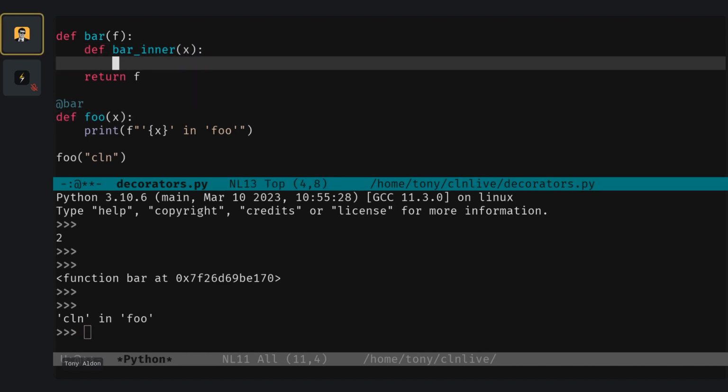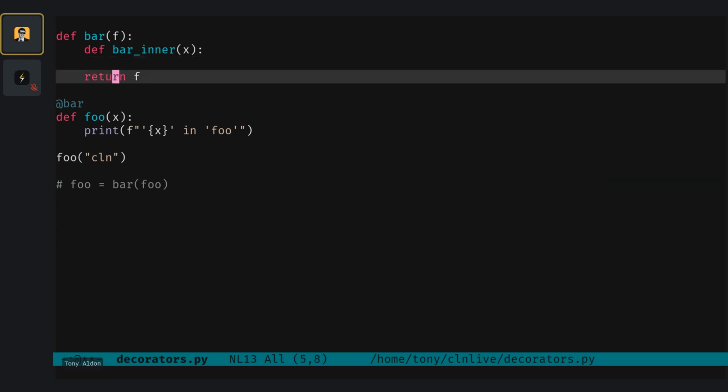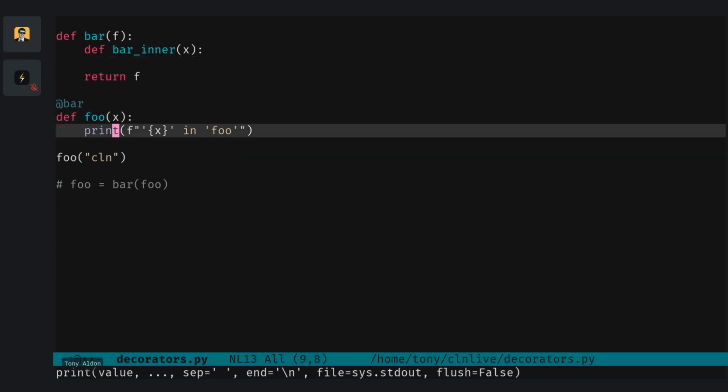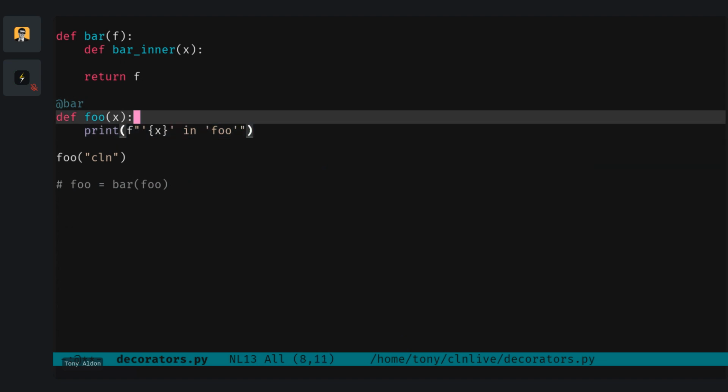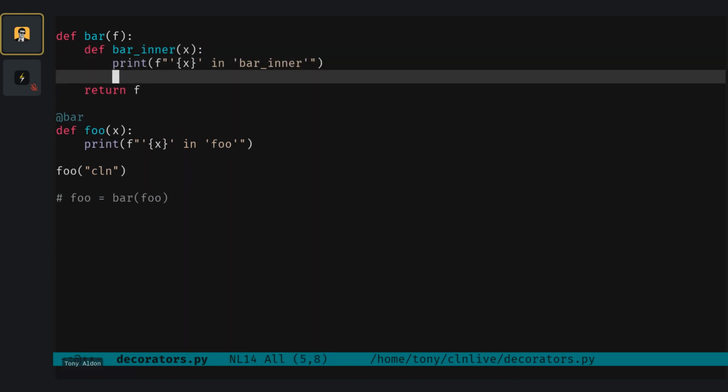And I will remove the interpreter right now. And what we can do is take that line, put it here, but now we're going to do that in bar inner. So let's call it bar inner. The interesting part is that we may want to apply that function.